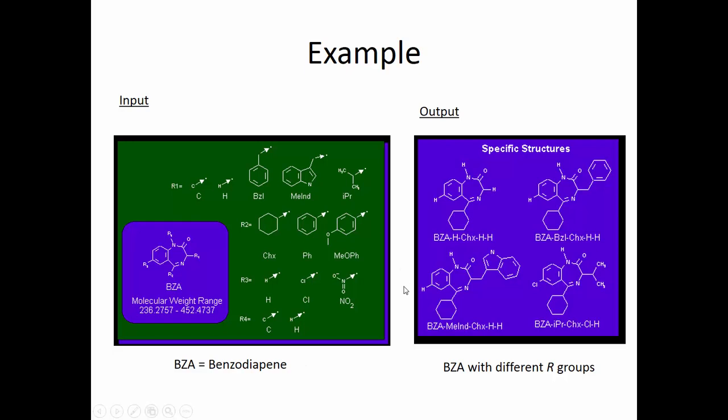And here's a more real example where we have this BZA molecule, this benzodiazepine molecule. And so we're starting with this as a scaffold. We have different spots where we can react or put different moieties onto. We have like the R1 spot, R2, R3, and R4. And we have different things that can go in each of these spots. So we can react those things and stick all that stuff somewhere onto the BZA molecule and come up with a bunch of specific structures attached to BZA. So now they have all these different R groups, and hopefully we can use this library of BZA type compounds to see which is able to perhaps interact with the drug target.